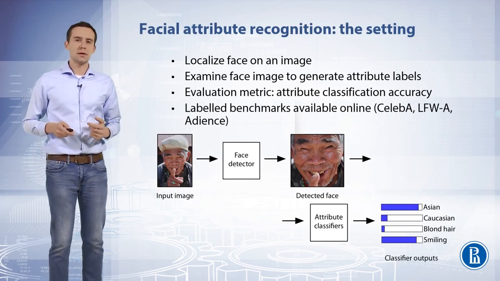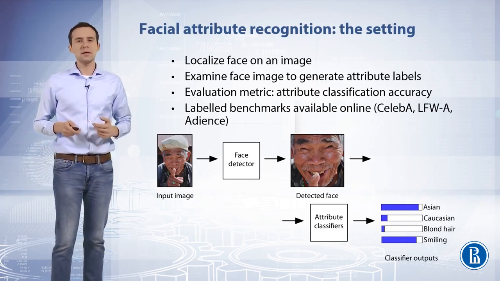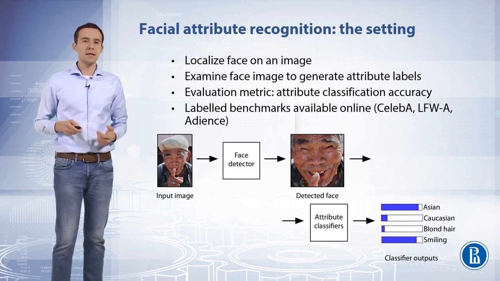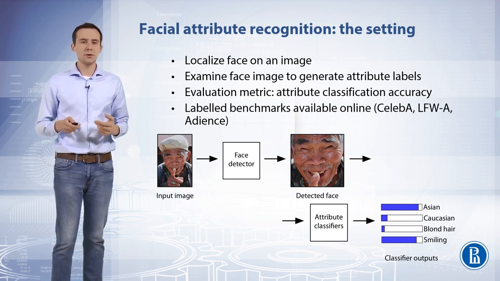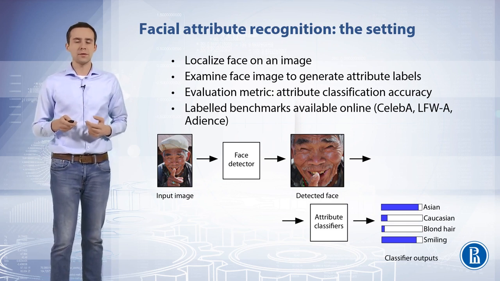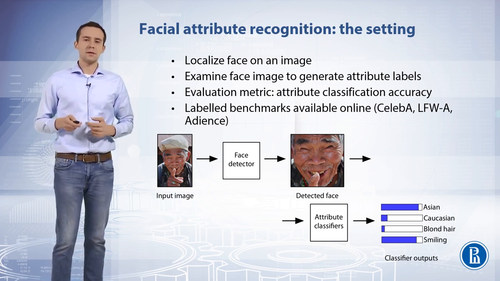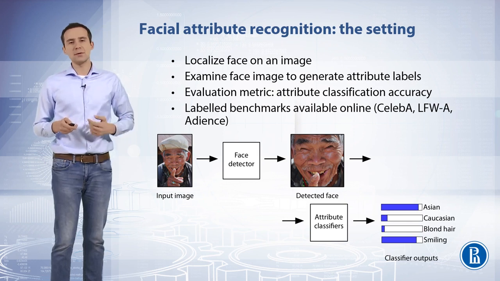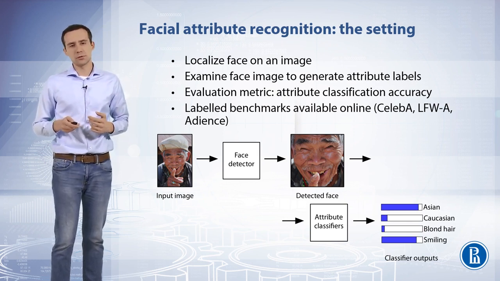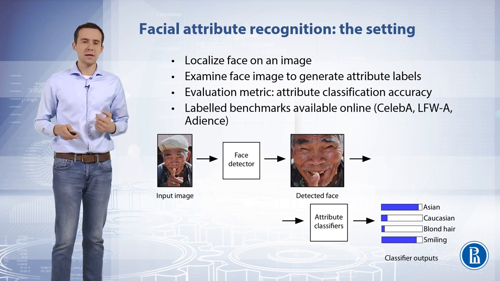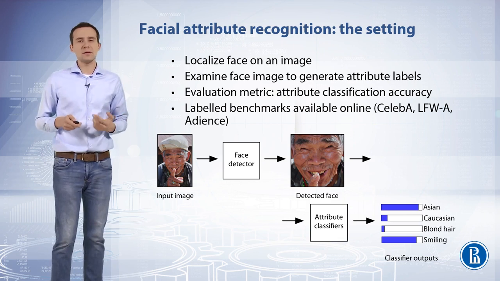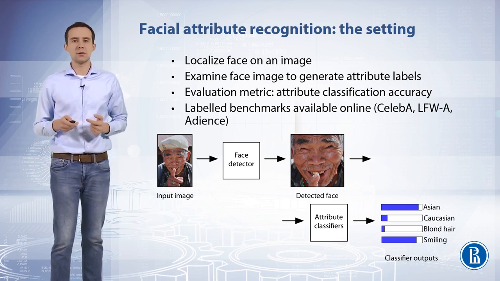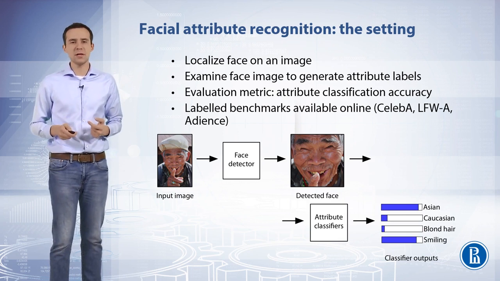The facial attribute detection pipeline typically involves localizing the face or facial landmarks in a high-resolution image. This step is performed using an object detection or key point regression convolutional neural network that we will discuss further in the course. The detected face is normalized and passed to an attribute classification convolutional neural net to predict one or more face attributes. Facial attribute recognition is typically evaluated using a simple prediction accuracy metric corresponding to the fraction of correctly predicted facial attributes.